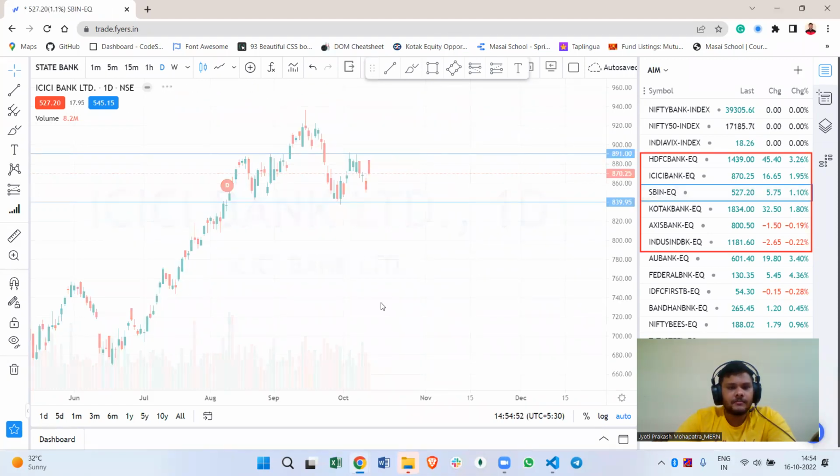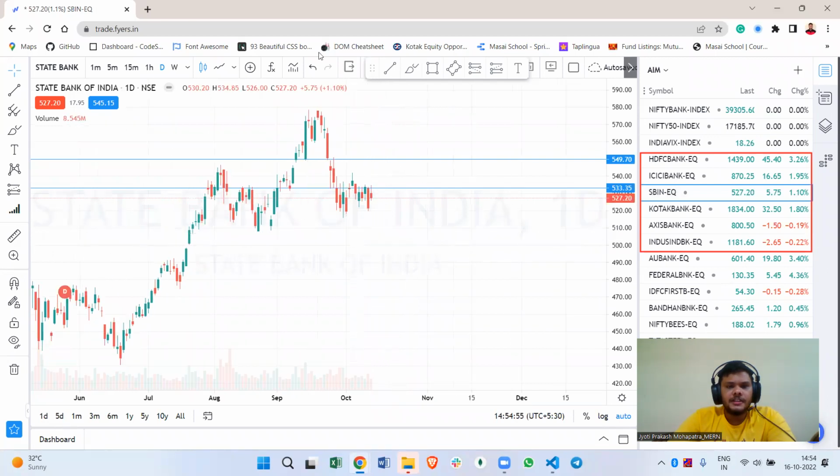Let's look into SBI. Here you can see that SBI made some doji candles because it has continued in that range for almost 2.5 weeks. If it closes below that zone, it is going to show some negative movement, up to the 510 to 500 round level. If it closes above 535, then we can take any buying trade, and our target will be 540 to 543. Okay. Tomorrow, if it closes below 525 by opening flat or opening gap down, then we are going to take a trade for selling. Our target will be 520.